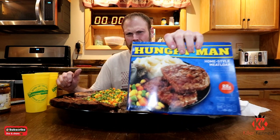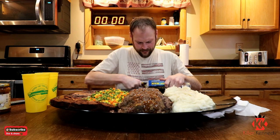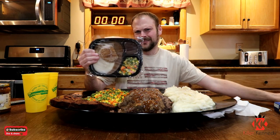Alright, cool. So I gave this thing a few minutes to cool down. Of course, the vegetables are steaming hot, and my mashed potato pile, I'm sure once I start digging around in that, it's going to be hot, but just for reference, remember that this is what a normal one looks like. Actually, I'll tell you what, I'll even open it. There's 650 calories in this little thing. So you can only imagine what's in this thing. I have no idea, but if I can figure it out, I'll put it on the screen for you.